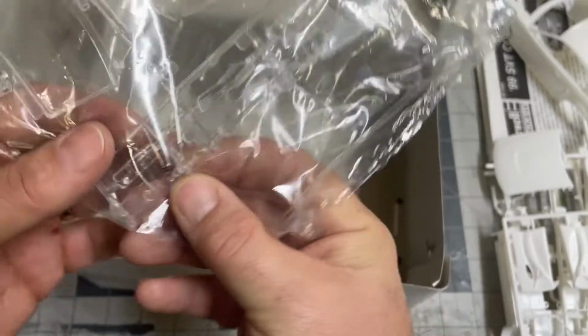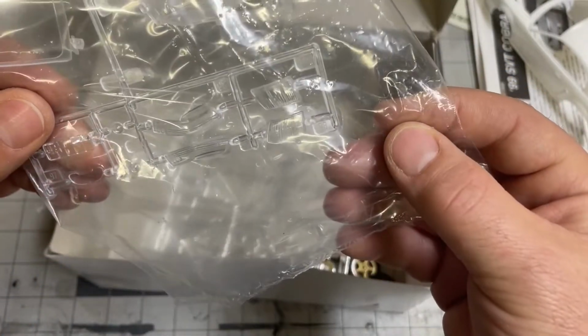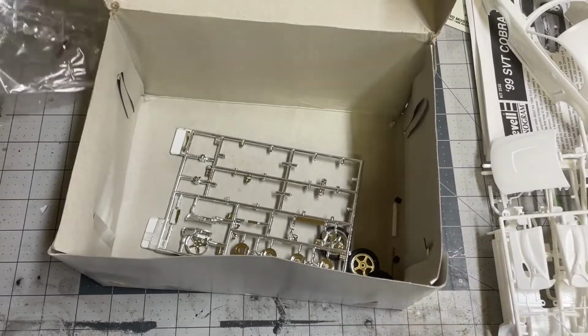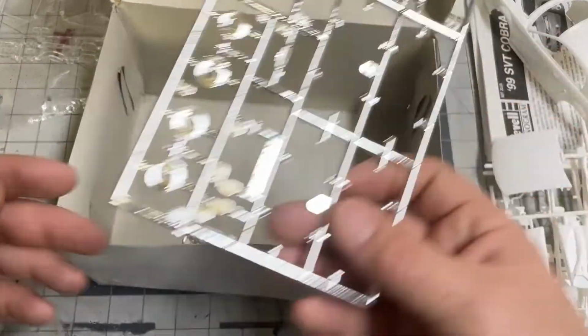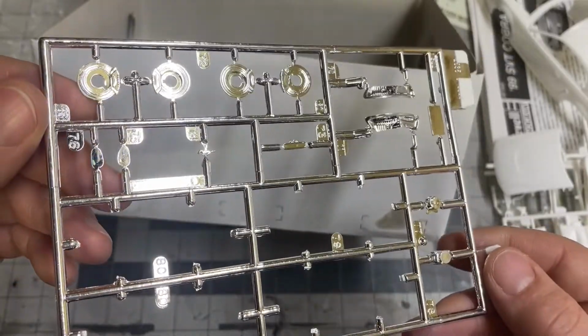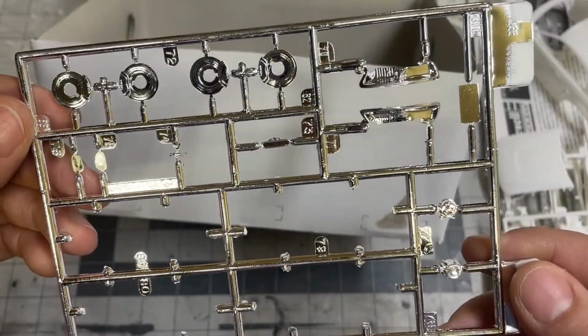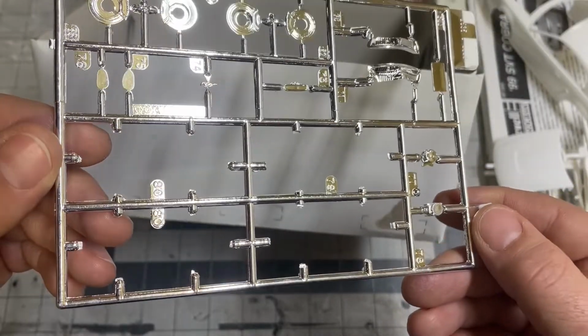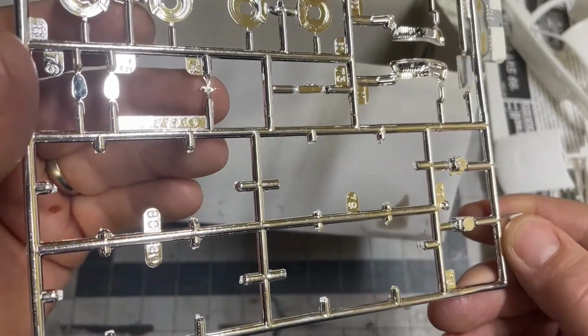Again, some underhood water bottles and such. Coolant bottles. Clear parts look really nice. Let's take a look at the chrome. Again, hate those boxes. Chrome looks pretty good. This little chrome Mustang. That's pretty neat.